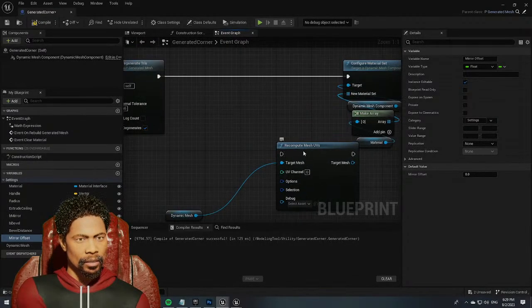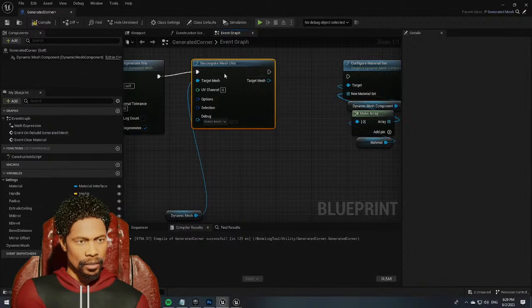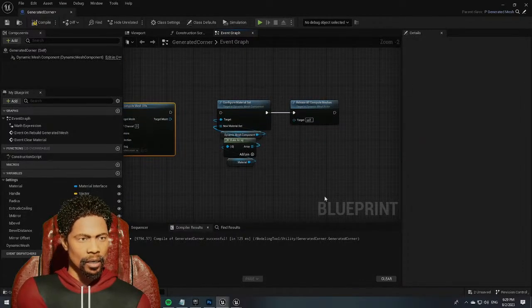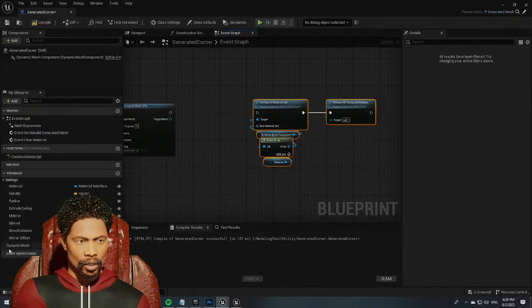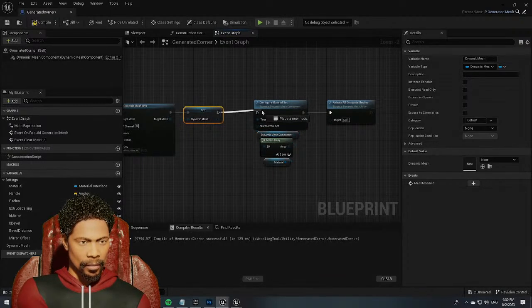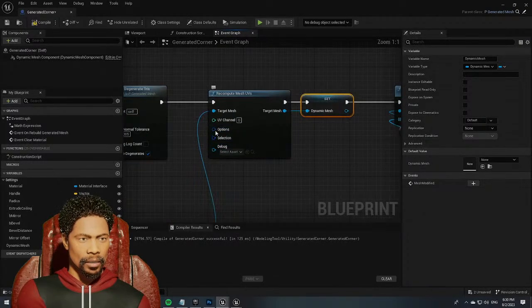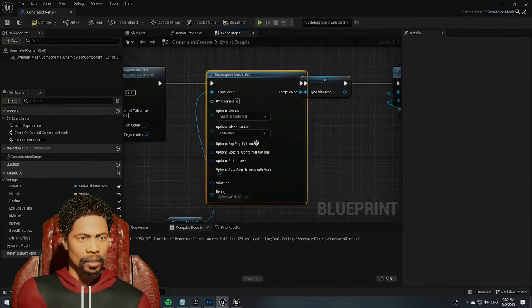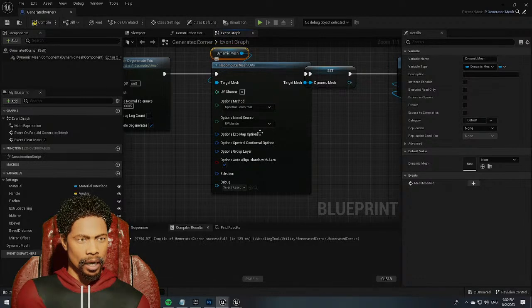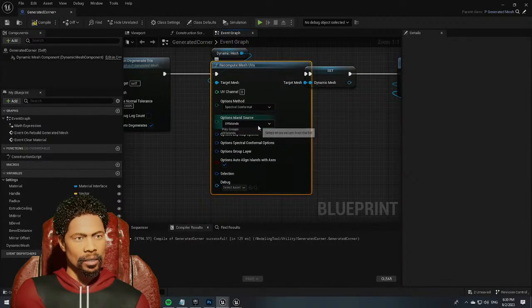Give me this. Give me that. Let me have the dynamic mesh. Set this. Option island source. Let's see.